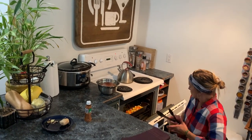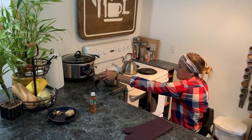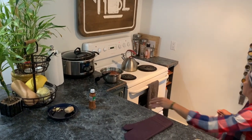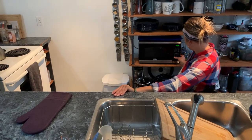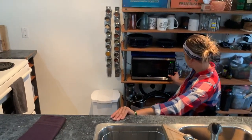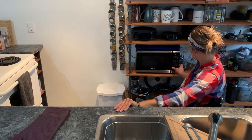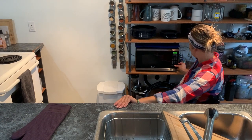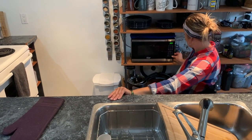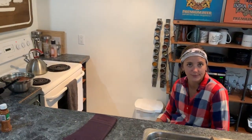How's it look? Like a bunch of veggies in a tray. Smells delicious. So you're using your microwave as a timer? Yeah. For a little more. To be continued.